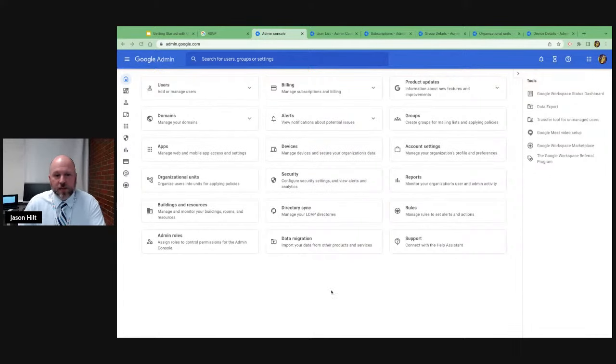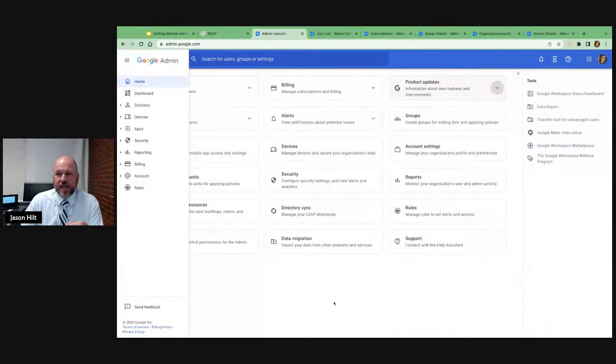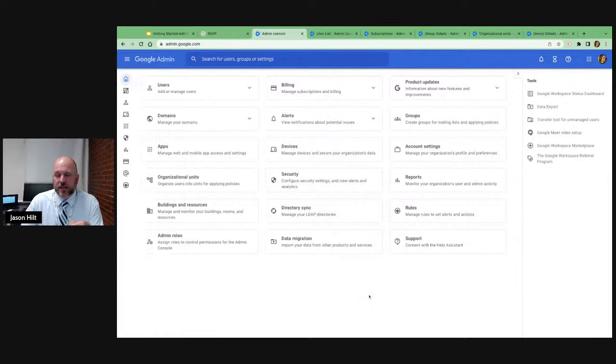And that is the quick tour. And I'm glancing, and Renee, I appreciate that. I'm going to show you a site where you can take a look at all of the different editions. But in terms of the look and feel of the admin console, this is what it would look like with multiple editions. And within the security panel and within some of the other features, there would be some subtle differences based on the edition. But when you log into the admin console, regardless of the edition that your school or district has subscribed to, the look and the feel would be the same. It would just be within those menus.